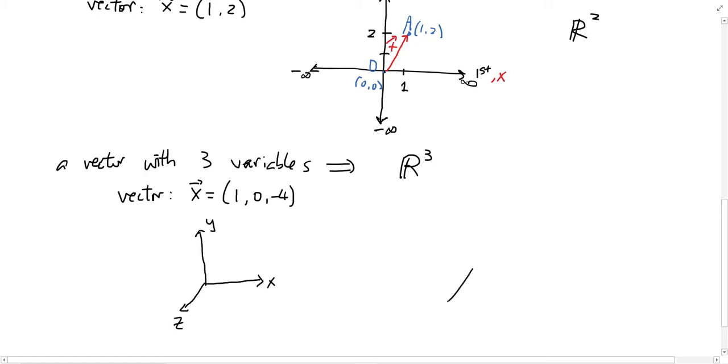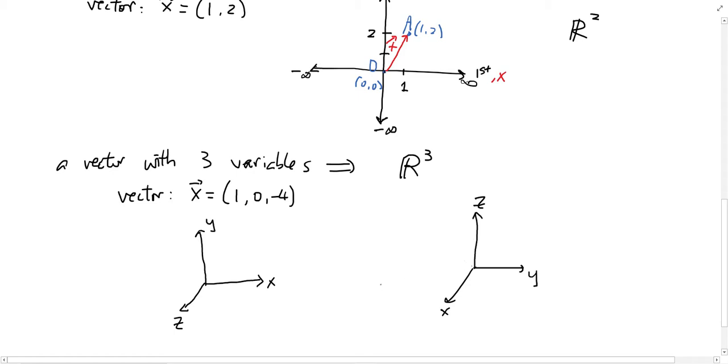A second orientation that we're going to use is this one instead. Where we have the one pointing out to be x, the one to the right is y, and then the one going up is z. In this scenario, it is also very popular because we basically use the xy as the floor that we're standing on, while the z is like the height direction. So that's also a very common way to do the 3 variable R3.